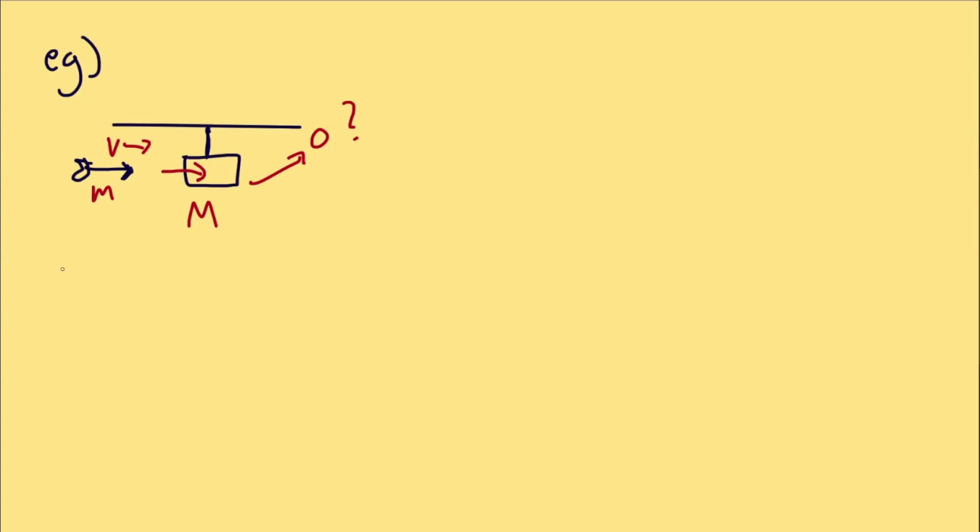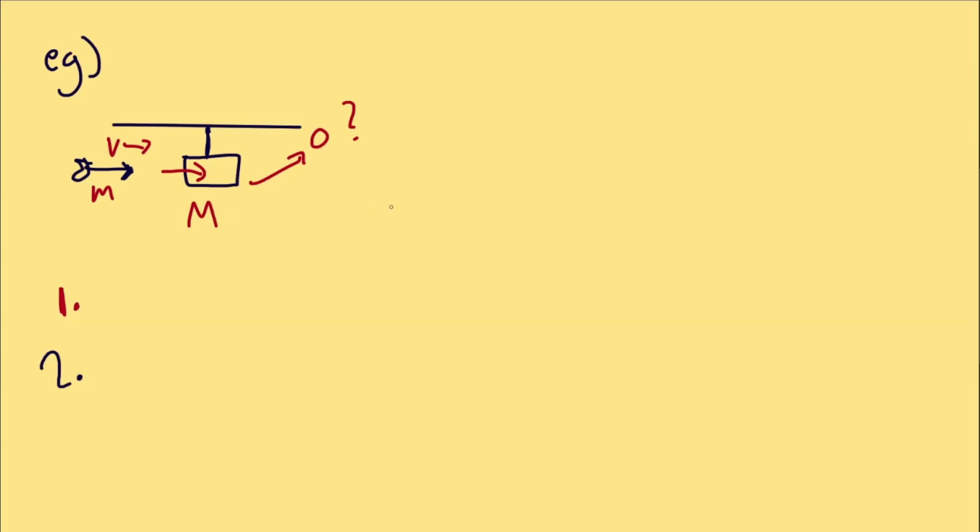Kinetic energy is not conserved, but momentum, as always, is conserved. So let's say phase 1 of the problem. We will look at the short collision time, where momentum's conserved but kinetic energy is not. Phase 2 will look at what happens after the collision. So what happens from here until they swing up to max height.